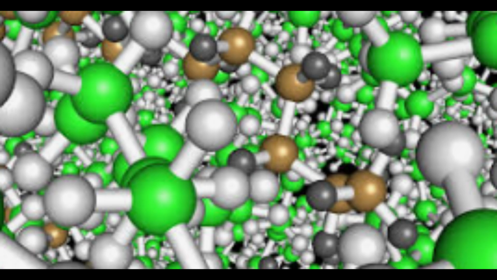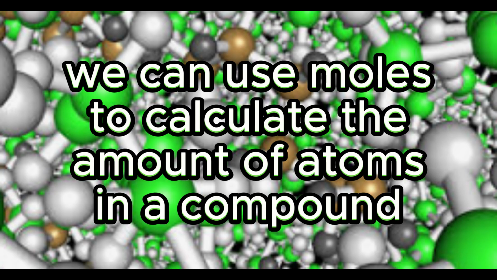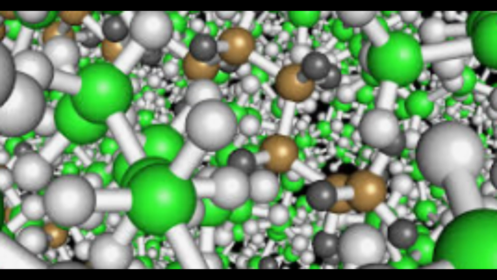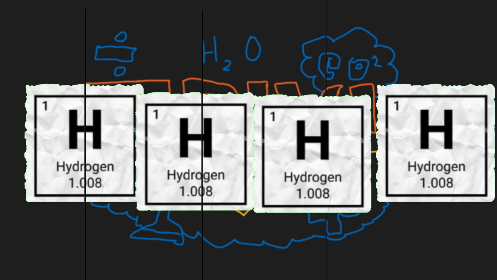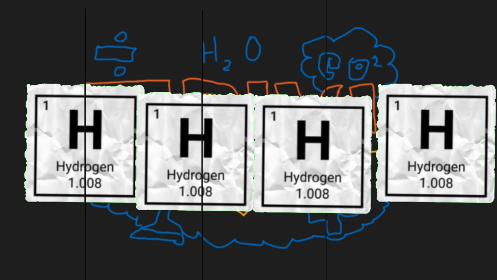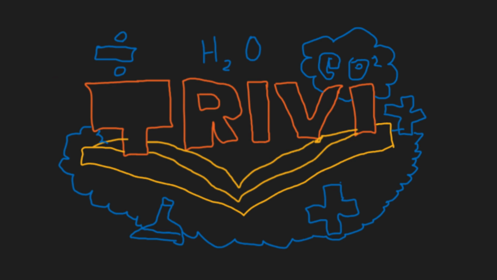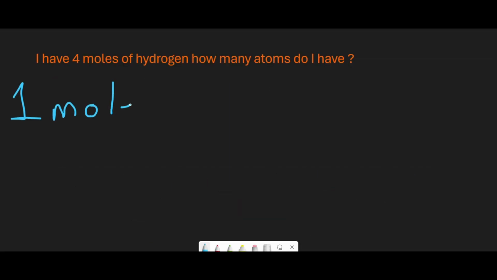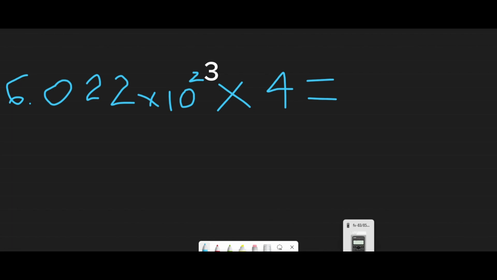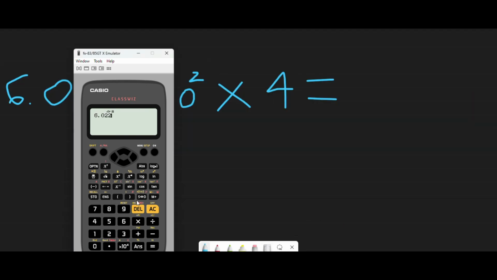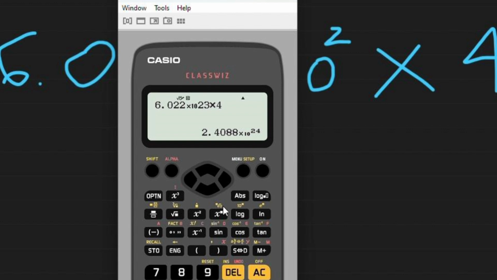Well, a conversion problem: say, the number of moles of hydrogen. You can calculate how many atoms there are. Let's say we have 4 moles of hydrogen atoms. How can we convert? So let's just write this down. So 4 moles of hydrogen. Well, we know 1 mole of hydrogen has 6.022 times 10 to the 23rd power of atoms. So let me just take my trusty calculator out. 4 times 6.022 times 10 to the 23rd power equals 2.4088 times 10 to the 24th power.